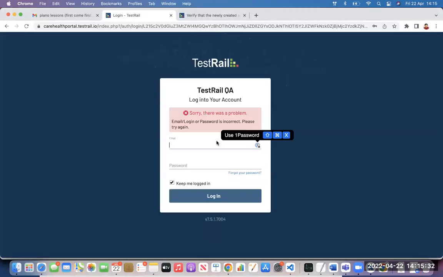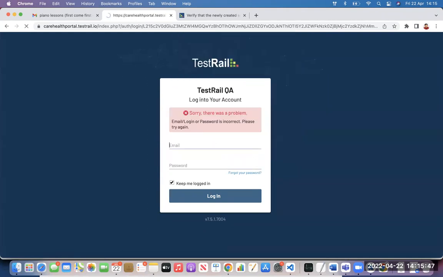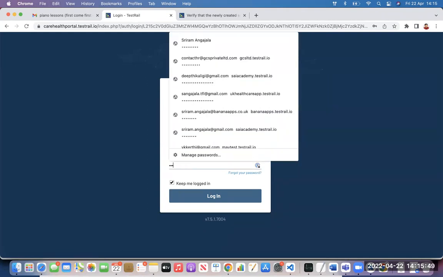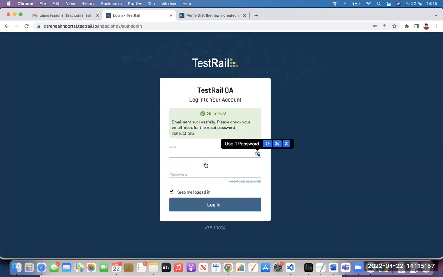Let me check what was the password. I can see that in my different machine. Or maybe I forgot my password. Okay, give me 1 second, guys. I'll reset my password.